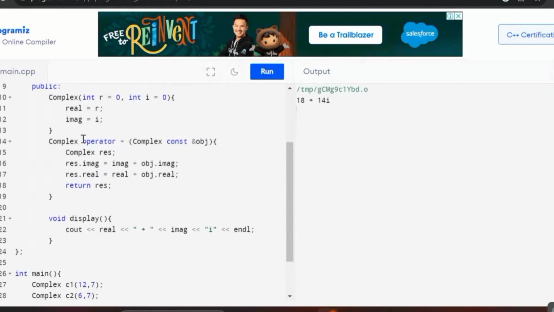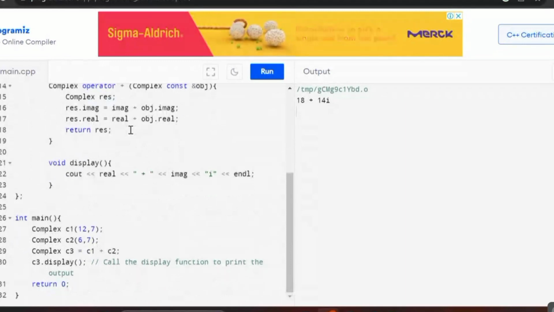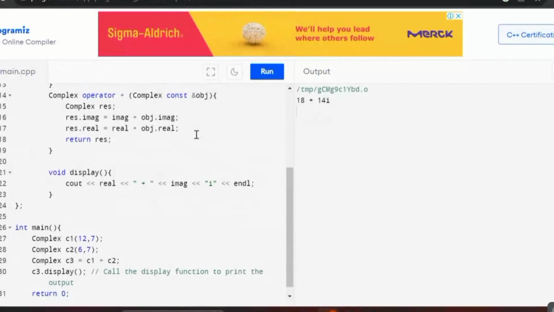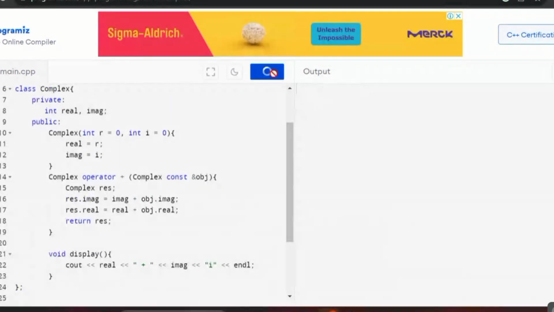In that complex operator, we have added the imaginary and real part with the help of operator overloading. In the display part, the real part will be printed first, and then the imaginary part. In the main part, I have passed two numbers like 12, 7, 6, 7, and the basic formula of addition, and here the addition will get printed.